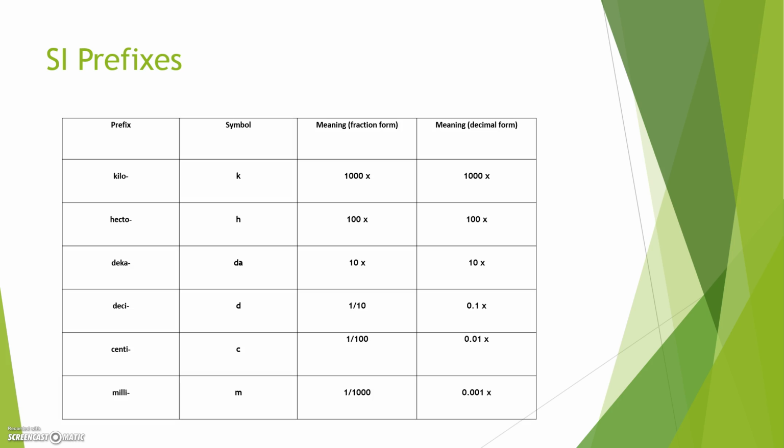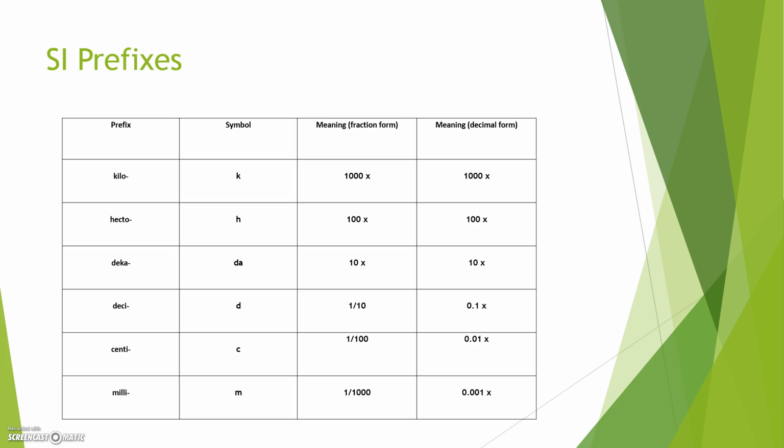Centi is the prefix that stands for 1/100th of the basic unit. Our symbol is a C, and we would have something like a centimeter. A centimeter is 1/100th of a meter, or there are 100 centimeters in 1 meter. And we can relate that to cents in our dollar system, because there are 100 cents in a dollar, just like there are 100 centimeters in a meter.